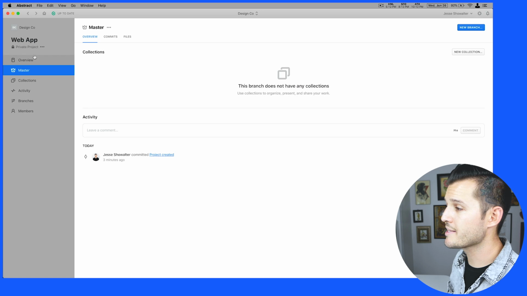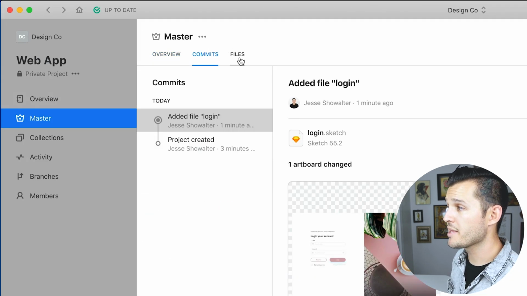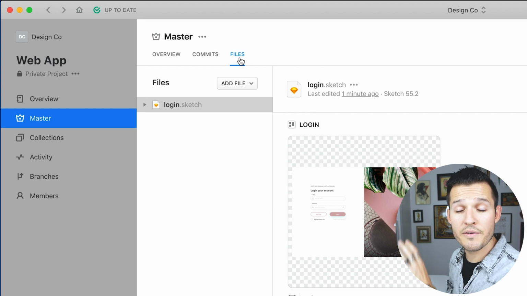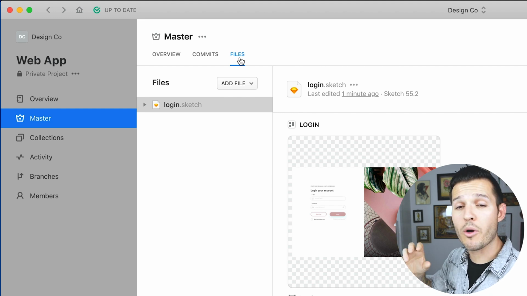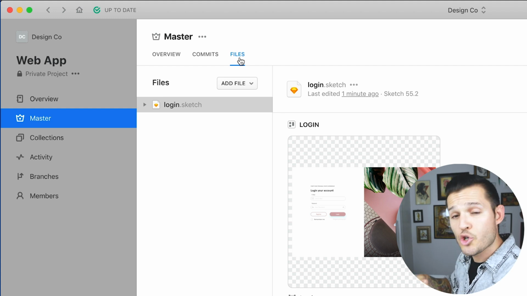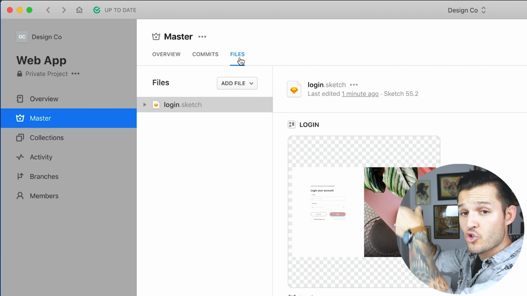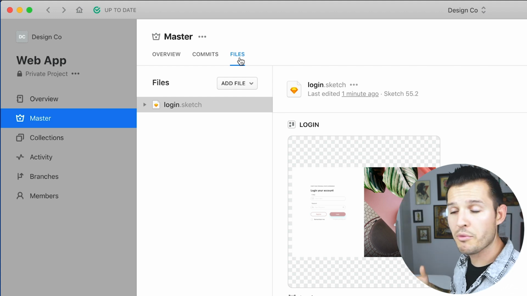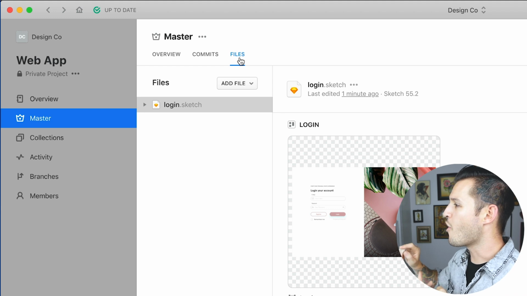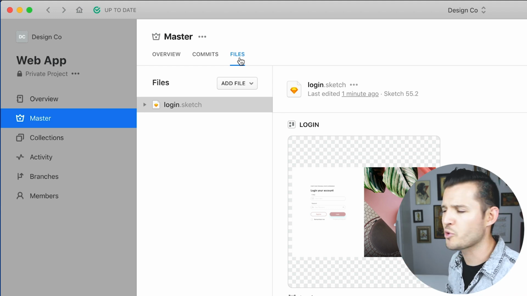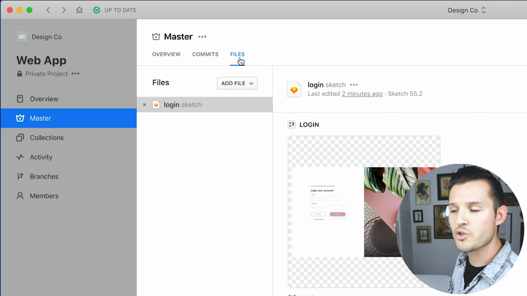You can see currently inside of our master tab, we have an overview, we have a record of all of our commits, and we have a record of all the files, and I do say files plural, that are inside of our master. Think of it like a tree that goes up. There's multiple things that can go inside of this main trunk of the tree. It can be multiple files. This might be our login screens, our homepage screens, our checkout e-commerce screens, everything that goes into the web application. They're all going to have individual files here.